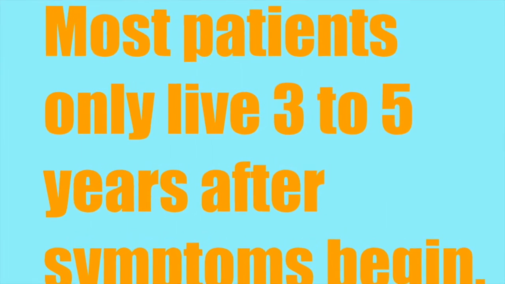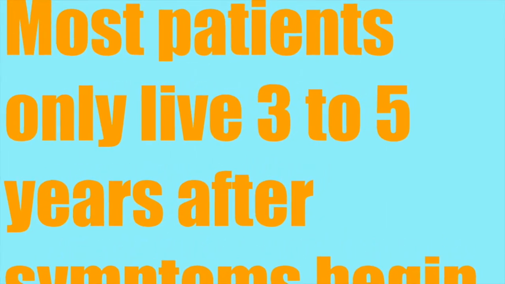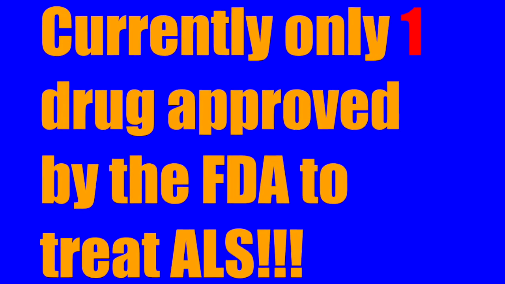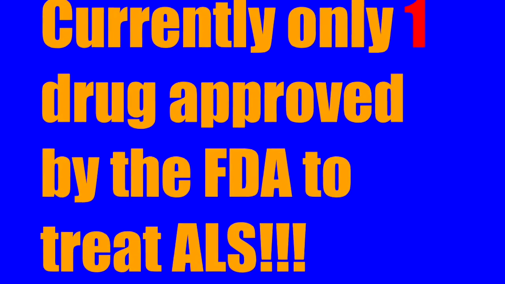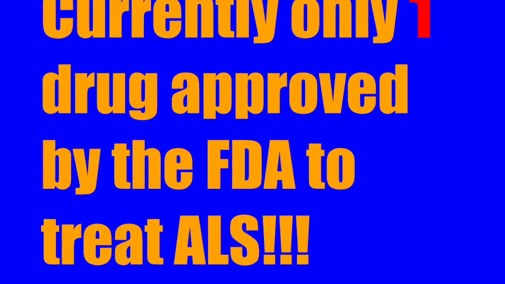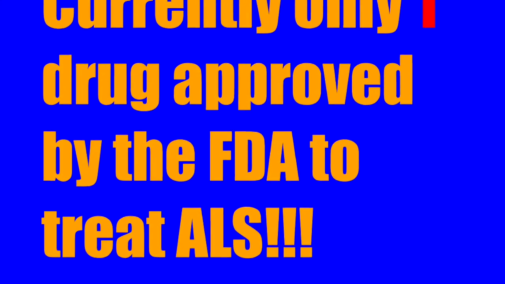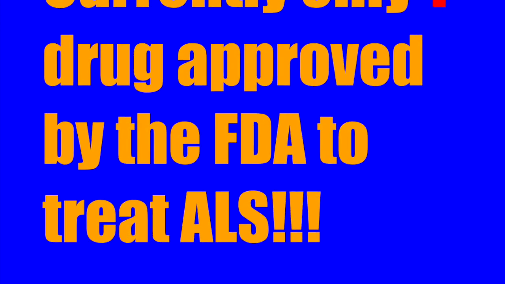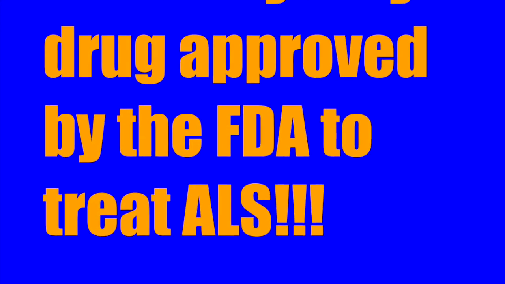The average patient diagnosed with ALS normally only lives 3 to 5 years after symptoms begin. Some patients have lived up to 50 years after diagnosis. And now for the coup d'etat, or the main reason we really should be doing this Ice Bucket Challenge. As of right now, there is only one drug approved by the FDA to treat ALS. So we really need to get some more research out there into this because there's got to be a better way.